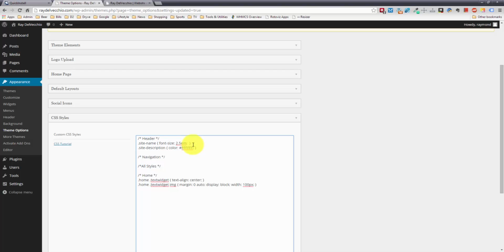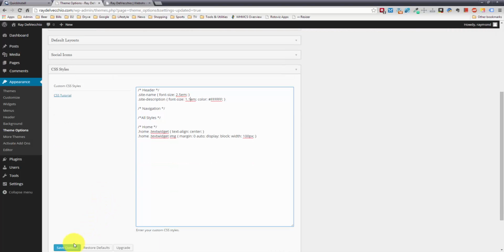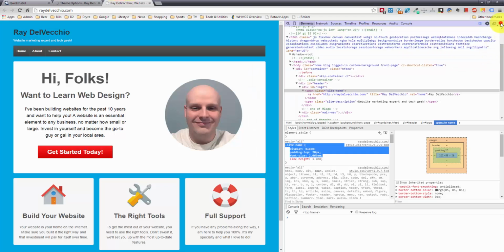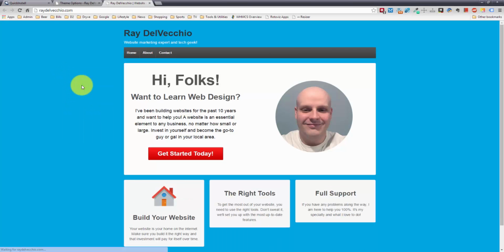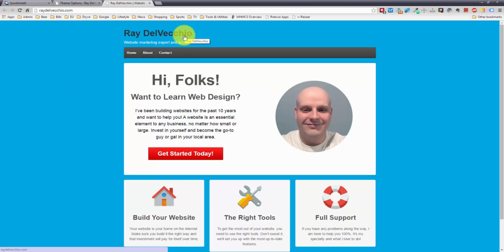But we're going to stick with what we're overriding. We were overriding in a relative number, which was this EM, so we're going to keep it as this unit, EM. And we're just going to change it to 2.5, and I'm also going to update the description that we just changed the color for. I want to update that font size as well. I want to make it a little bit bigger. So I'm just going to test out 1.1 and see how that looks. So let me save those options, exit out of here, update this, and there you go. We have a little bit bigger font size for both of them.